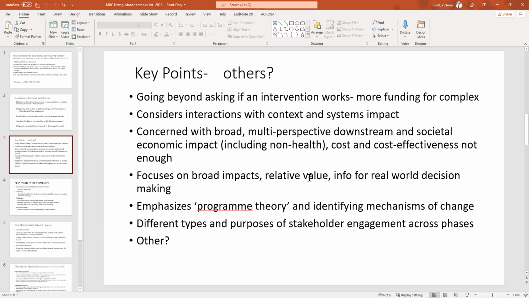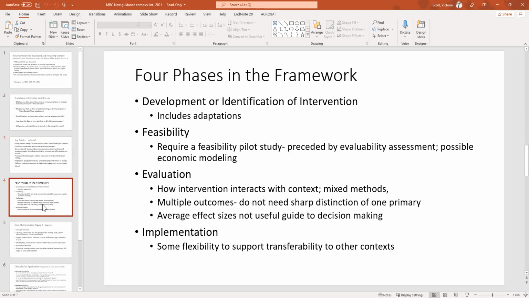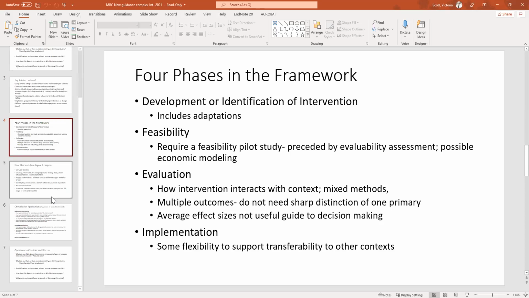It's where they talk about understanding mechanisms of change there. Next couple slides, Victoria. Sorry, switching out of my last meeting. So here's their phases. They have 4 phases that they talk about here.